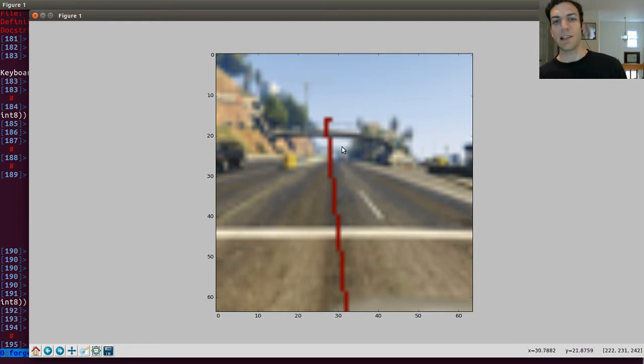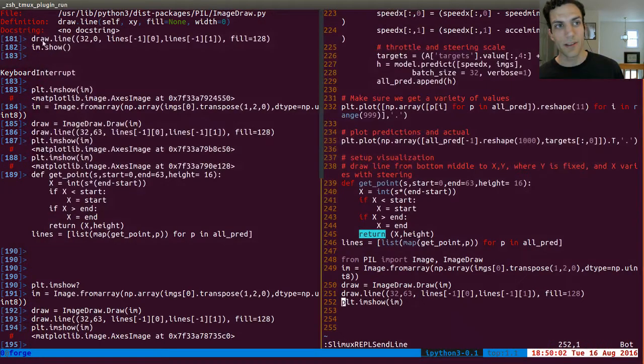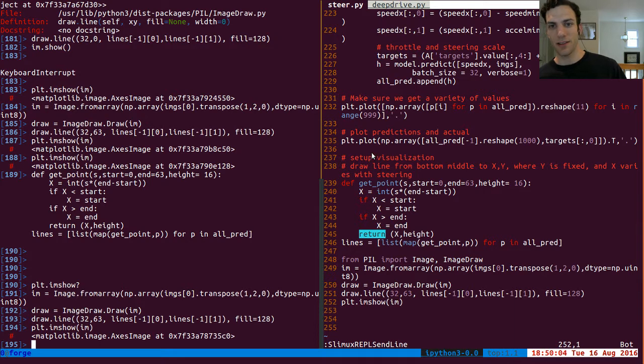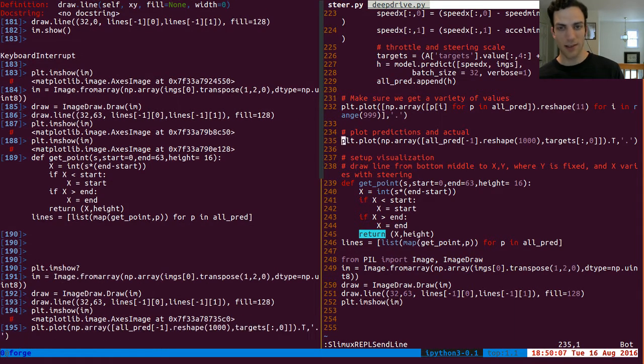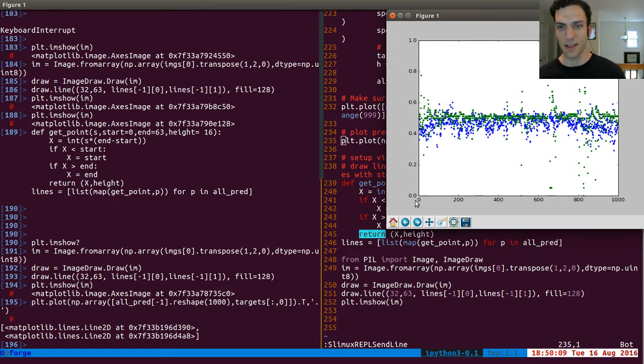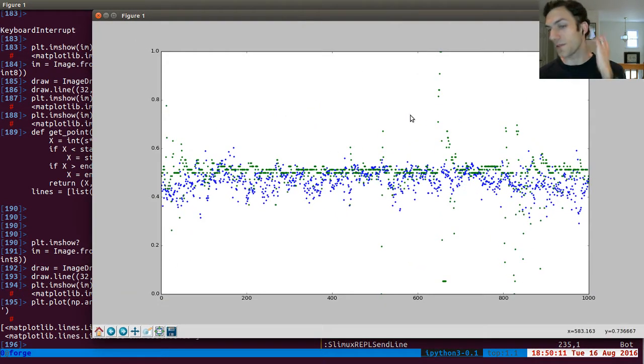Alright, but we have a steering model that does something. We could sit around and train it for a long time and really try to figure out what it's doing and hope it's doing the right thing. If we take a look at how it's doing again, we're going to see that it's not doing very well. It's doing some strange things, but generally it knows, oh yeah, I just need to get close to 0.5. That's where the model is at right now. So that's not crazy. It's not going to take any wild adventures, it looks like. Its maximum value isn't too far out there. So that's a plus.